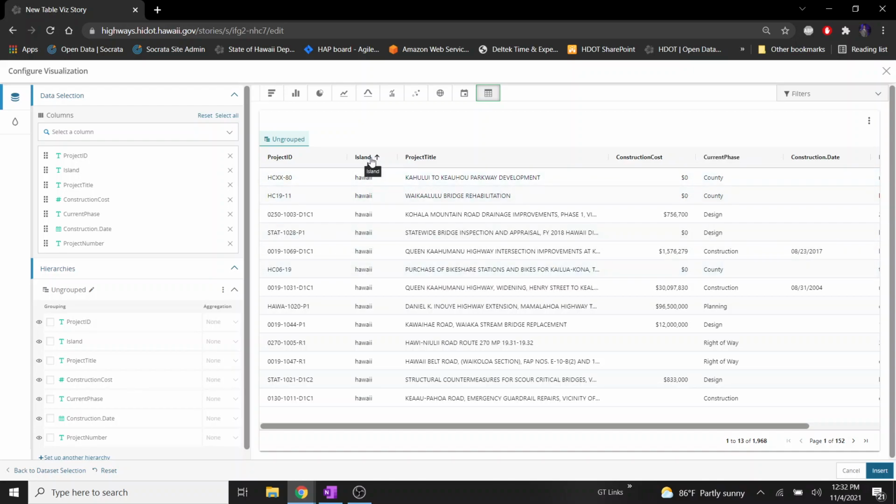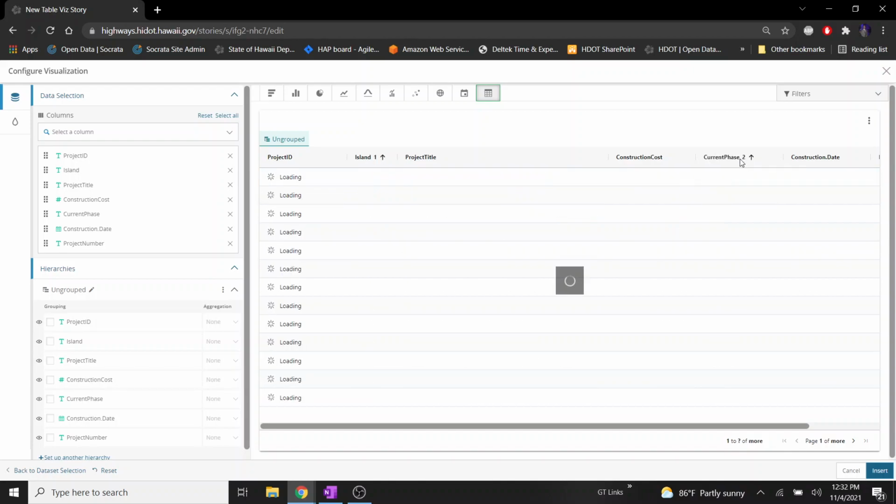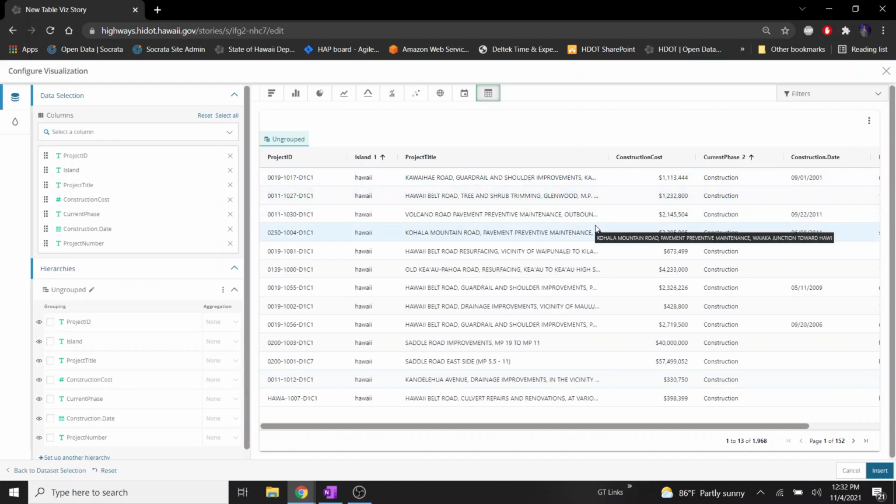We can do that by holding down the control button and then coming over to here and clicking the column again. You'll notice now island has a 1 and current phase is a 2, which means there's a multiple sort going on. And you can have however many you want.